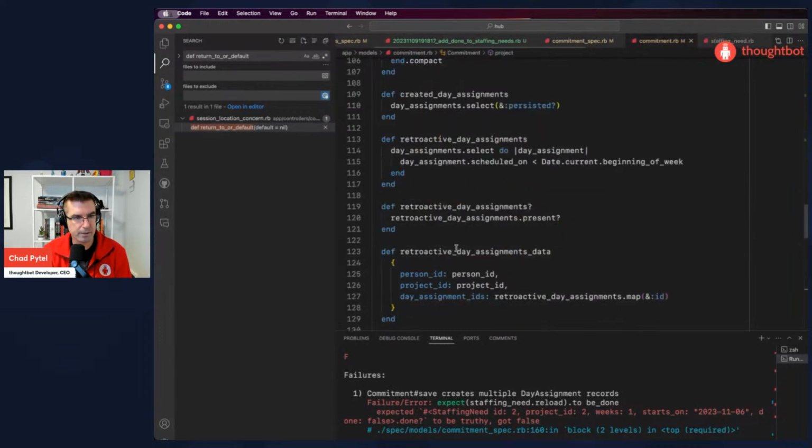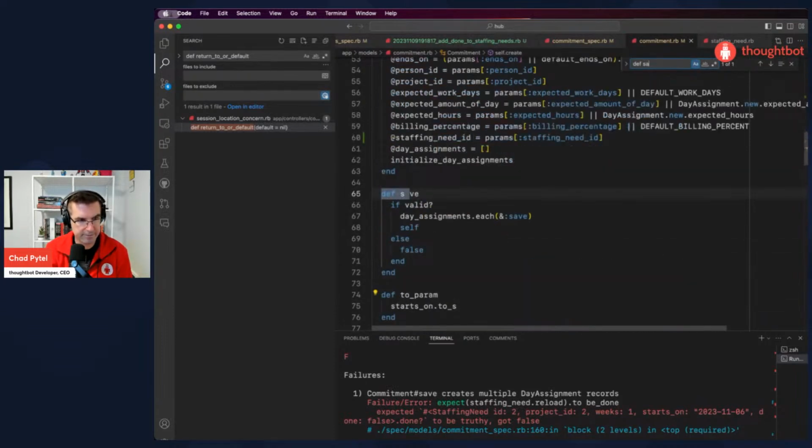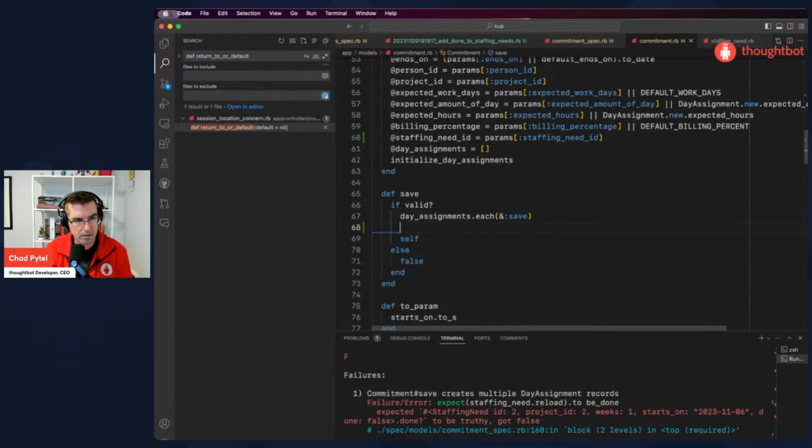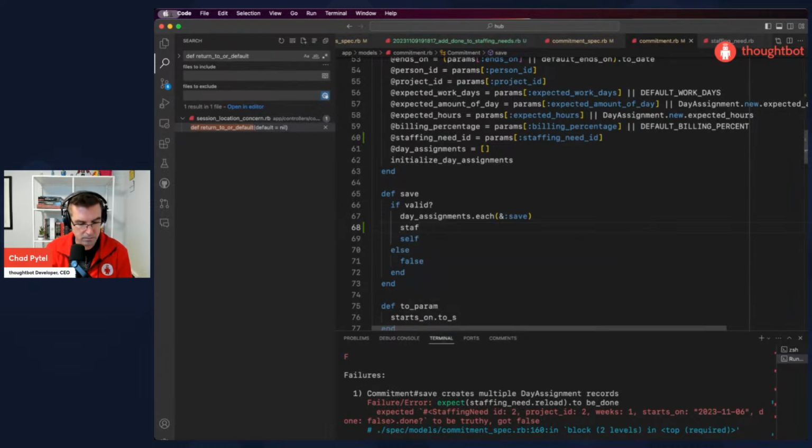So we go back to the commitment model, and now we have def save. So if it's valid, then save each of the day assignments and return self. Otherwise, return false. So we should be able to staffing need.